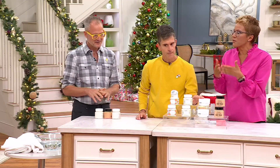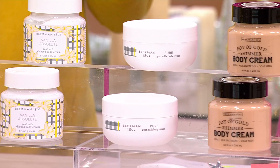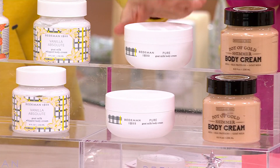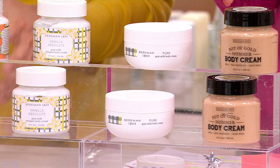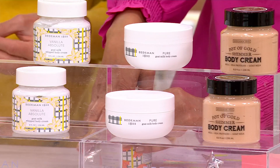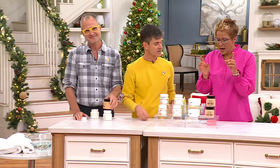Let's talk about pure. This is completely fragrance free. When we first started Beekman 1802, 15 years ago, we did only fragrance free products — we called them products for sensitive people. A lot of men, pregnant women, and new moms love to start with the pure fragrance free. What makes this goat milk body cream so amazing is it's packed with argan, shea butter, goji berry, milk thistle, grapeseed extract, aloe, and mango — all in that goat milk delivery system so your skin drinks it in. No greasiness, no heaviness. You can use it from your chin all the way down to your toes, on crepey areas, really dry patches. Pure is also great for babies — baby skin, cradle cap.